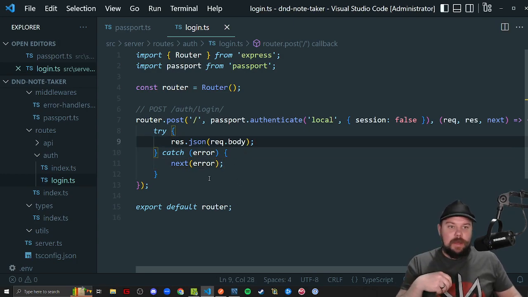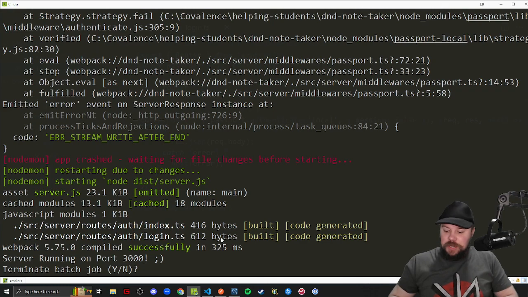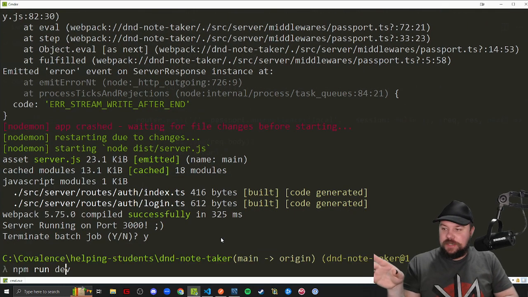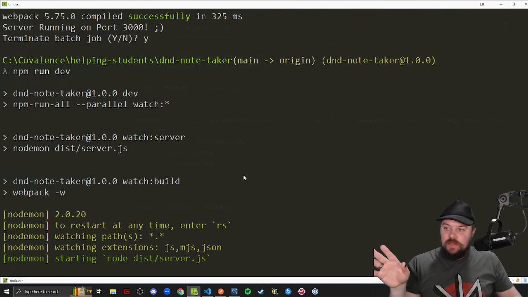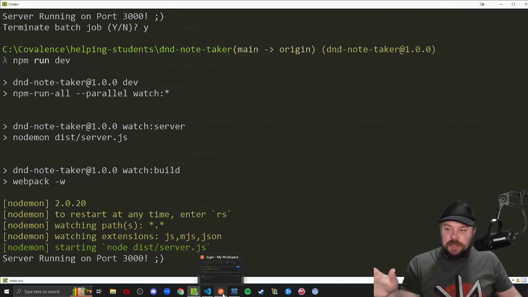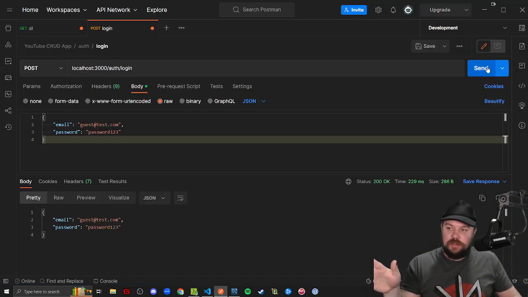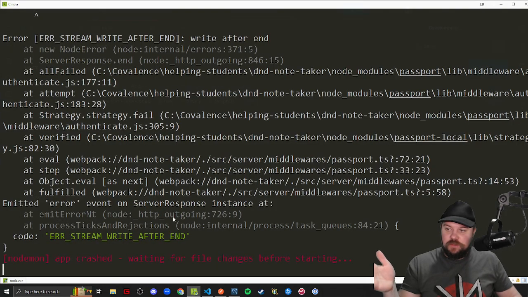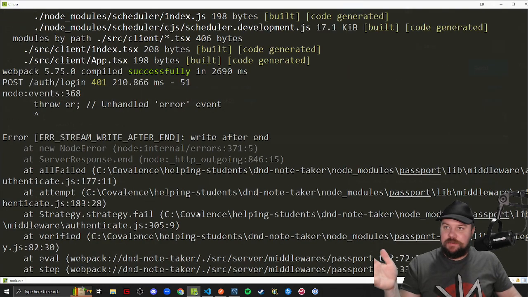There we go. Let's see what happens now as a response, because the app has crashed. I'm going to restart it anyway just to be safe here, because now I'm curious as to what that particular issue is. I'm guessing it's because it's erroring out and it's not catching it, because it sends a response fine and it still manages to crash the app right after end. Unhandled error event.